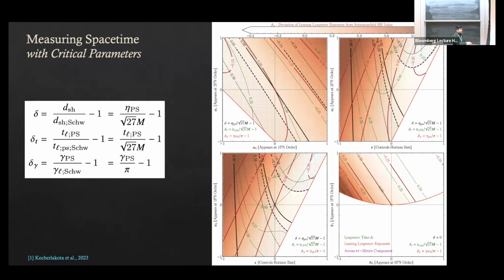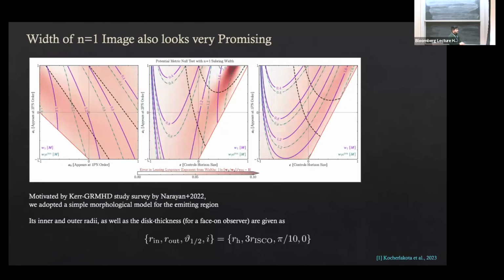And in the bottom right here, I'm showing you a parameter space that we can't access with EHT at all, because all of these black holes here have the same shadow size. They differ in the G metric function that I showed earlier. So this is something that we can also probe with a new measurement of one of these other critical exponents.